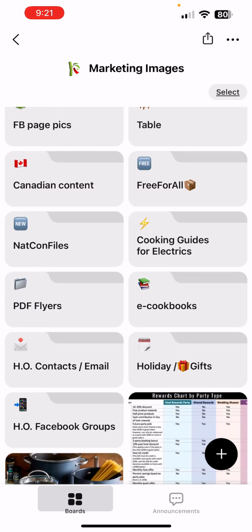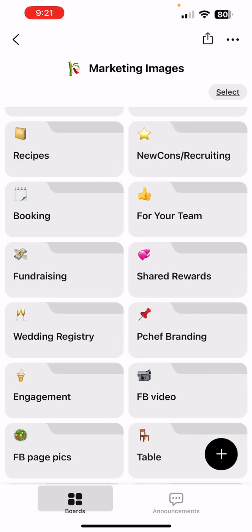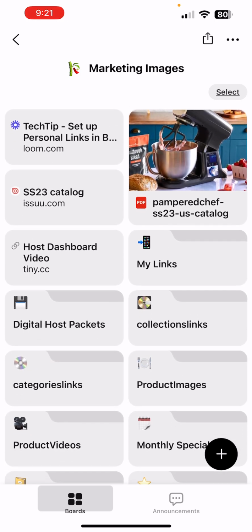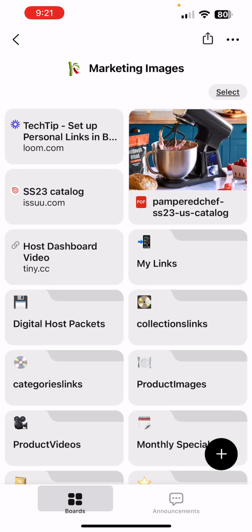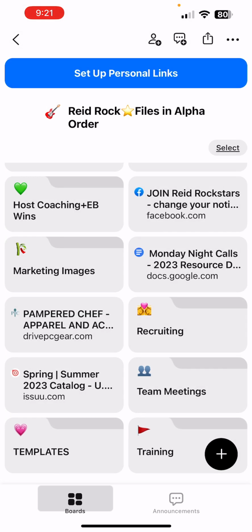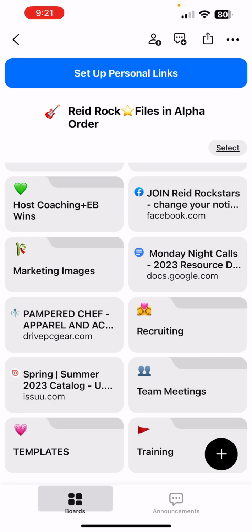Now, here's the thing. This is a courtesy. So if things are a bit behind, it's just the way it goes because somebody else is actually doing this for us. So just be mindful of that. If you don't see May's specials in there, that's just because they're not there yet. This is our Monday night resource document. Every Monday night, they'll update this document, so you'll be able to see all the resources that are available.